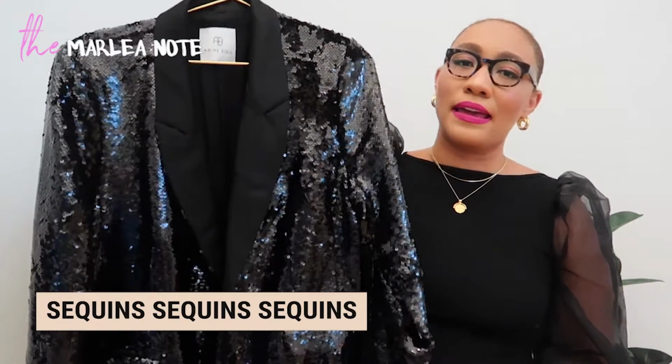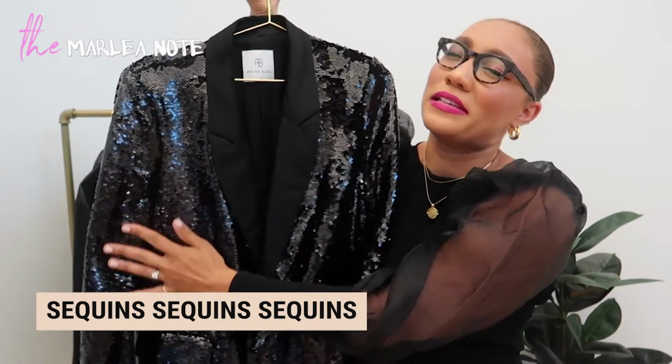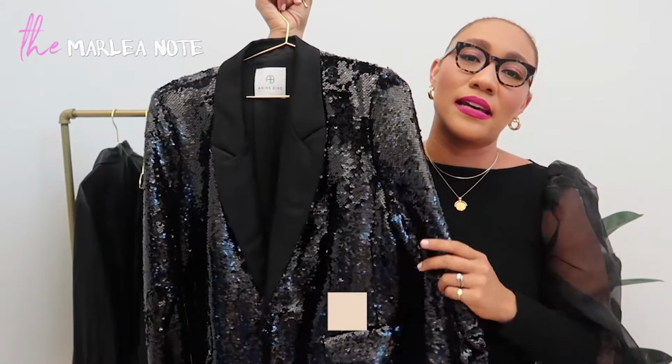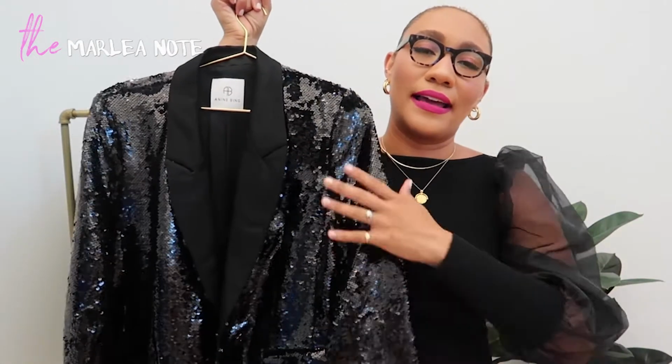Like I said, if you have a group that is just so fashion forward and they don't mind you looking just incredibly fabulous and sparkly, then it's perfect for that. Or you could do solo concerts in this. And by this, I mean this incredibly sparkly black blazer. It's fabulous. It's wonderful. I love it.